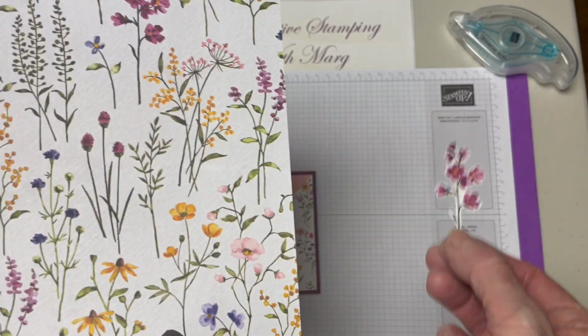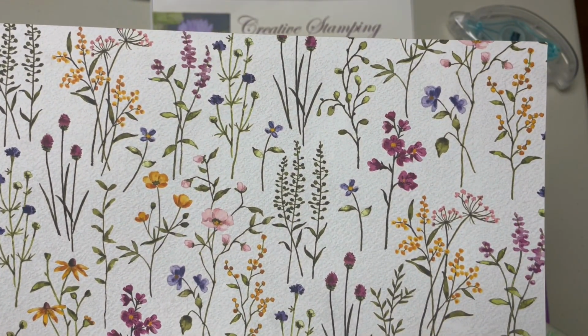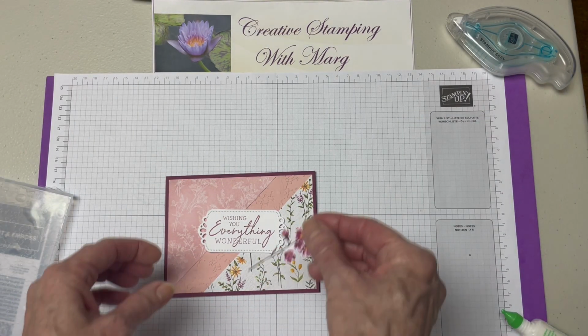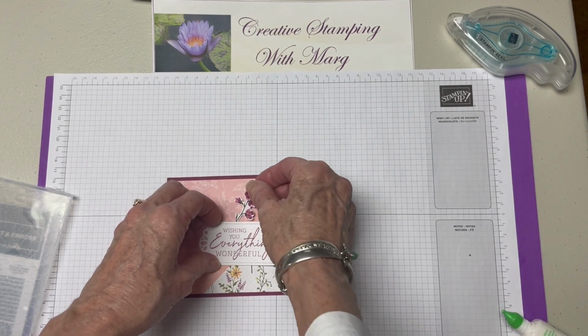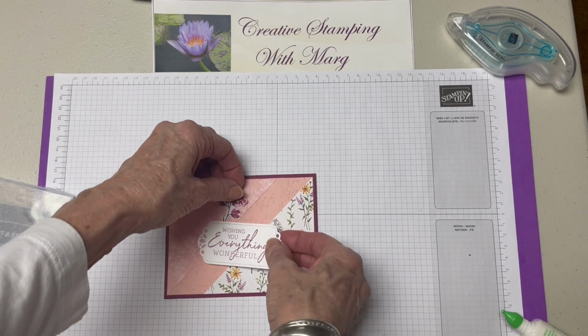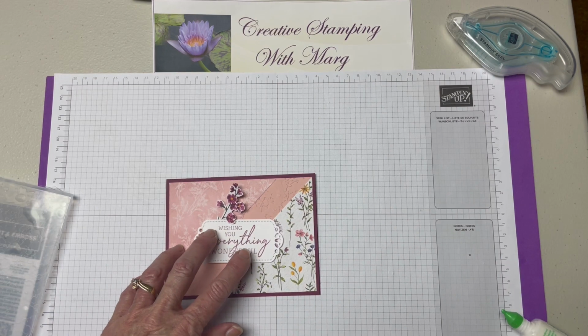And there's lots of choices. You could choose any of these. Would look really nice on this. And I thought that might work. So I thought I could tuck it in here just to give this a little something. Just to give it just a little something.